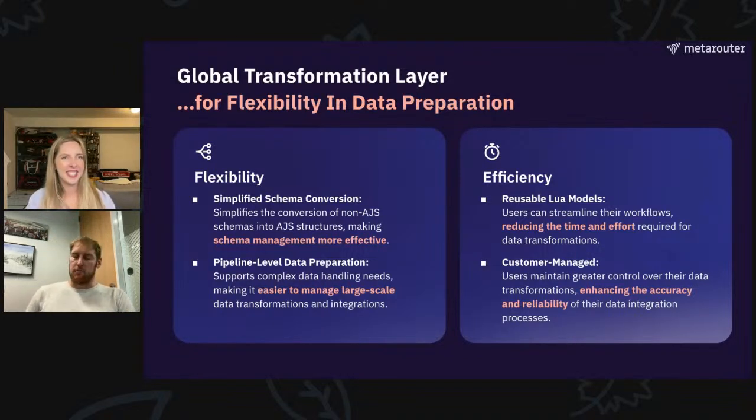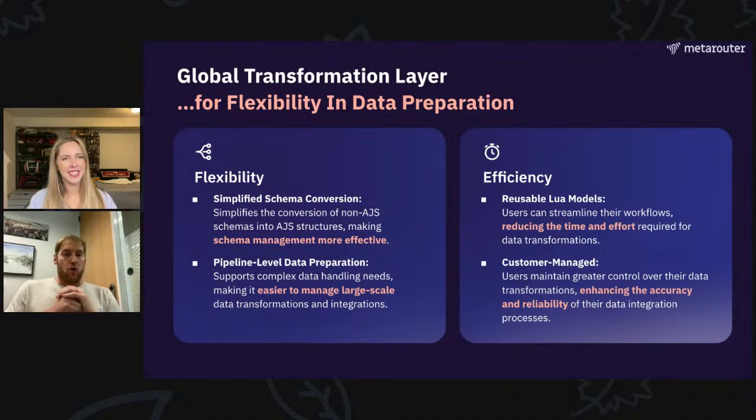This one, I loved working on this project. It addresses so many use cases. Our initial release is a technical-first solution. We have our own command line interface that you can go into and define things. This is really the first phase of the transformation library that we're building out. The first step is these Lua modules, as Michelle mentioned.